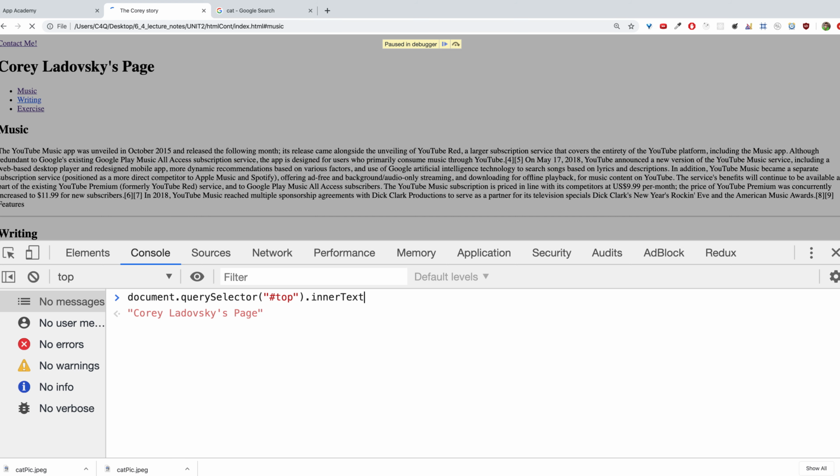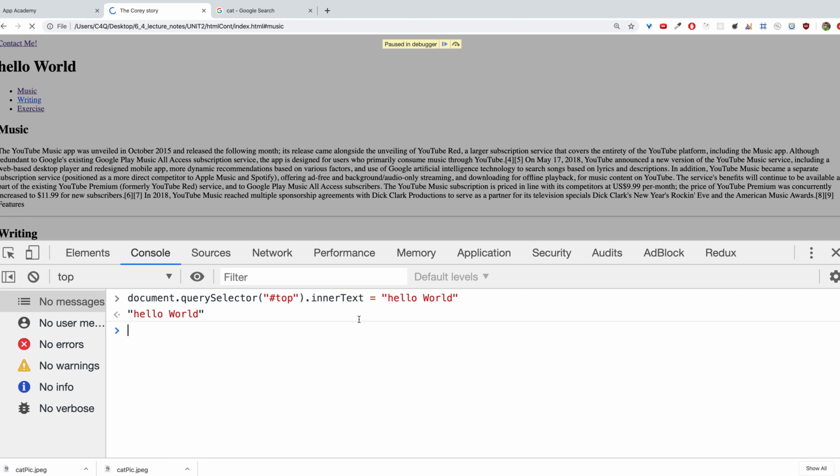I can say inner text, and it shows that this inner text is Corey Ledowski's page. You can also change it to like hello world. I think I can do that from here, right? And we can see that it just changed on the document to hello world.